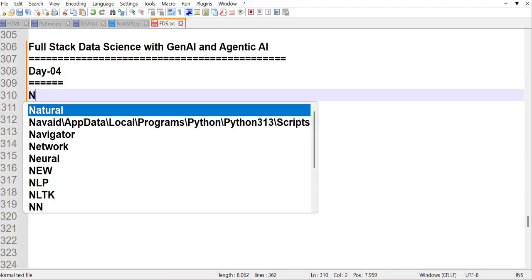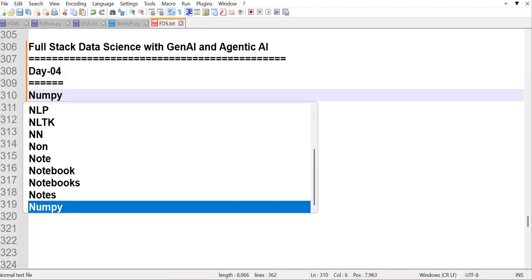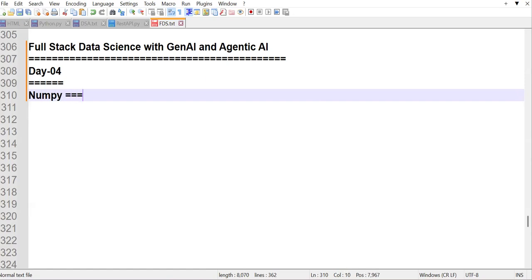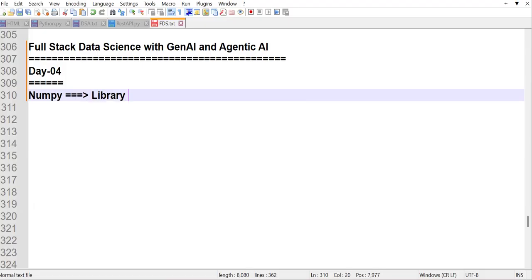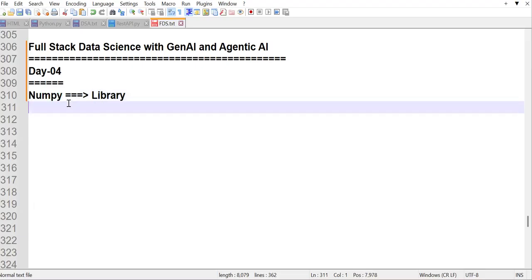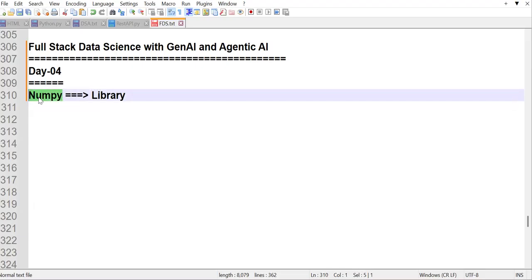Okay, so if you are a fresher, NumPy is what? A library. This is a very important library for freshers, for non-technicals, for experienced people, for lead persons as well. If you have good knowledge in another language and you are new to Python, then it is very important for you to learn NumPy.